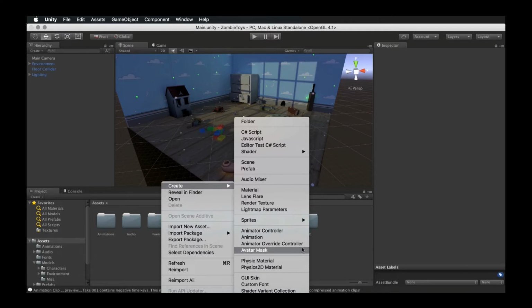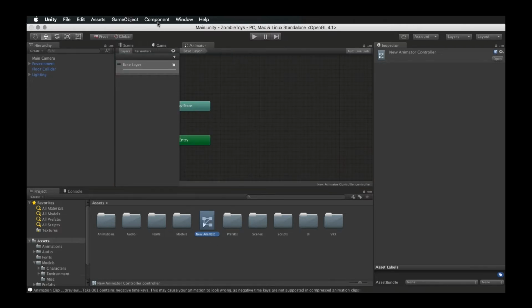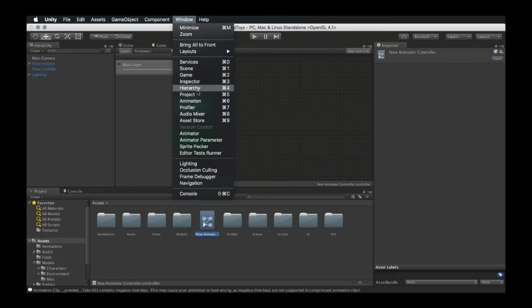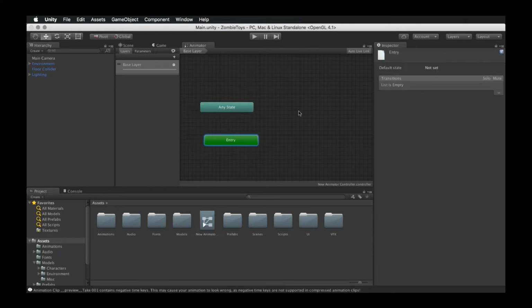scope of this courseware. I'll create an Animator controller, and this gives me an Animator controller, recognizable by the icon, the triangle and 4 squares denoting a state machine. To access the Animator window then, either double-click on an Animator controller or choose Window and Animator. When we create an Animator controller, it starts out with 2 default states, Entry and an Any state.